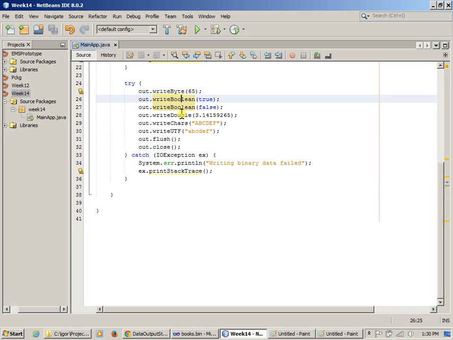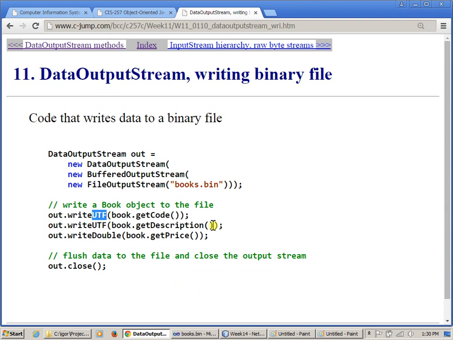But perhaps this is the version of the output values that I'd like to match up and be able to write the corresponding read program that reads those values back into the program. Okay, so let's get back on track with this.